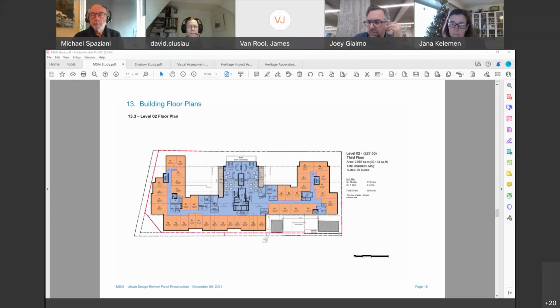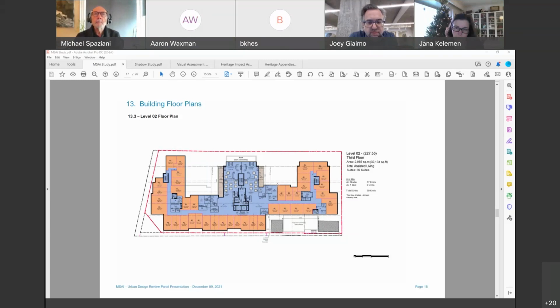Okay, that makes sense. Thanks. Also, just for a bit of background, was the removal of the Brandon House part of this process? That predated our involvement, unfortunately. Is it the same applicant? The Brandon House, it's the same owners, same applicants. It was removed through a standard building permit process and met the city's requirements, and it was before the team was put together. Was there at any point an option considered for this development where the house would be kept in place? This is Aaron Waxman, one of the partners at Point Capital Management. We're the developers. It was not an option because of the condition of the building.